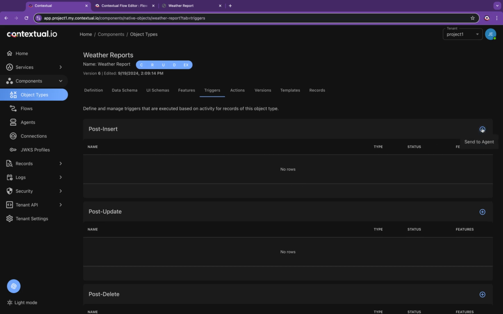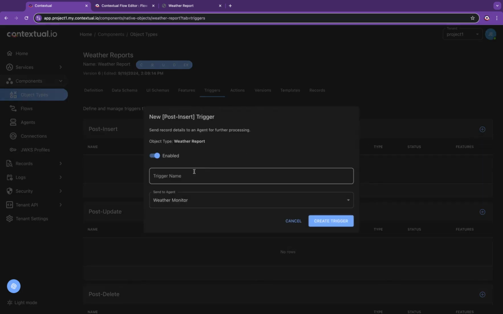So we're going to add a trigger, and there's only one type of trigger right now that is supported, which is a send to agent trigger. And we're going to give that trigger a name. So we'll just call it send weather report. And you can see it's automatically filled in the agent that we're sending to. That's because there actually is only one event processing agent. So it has to be this one, right?